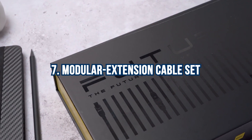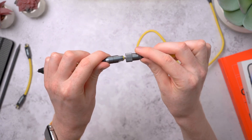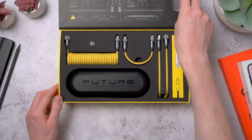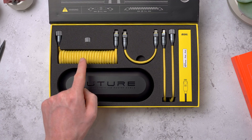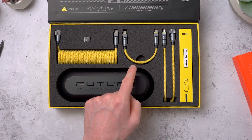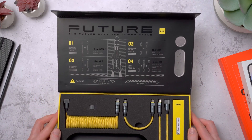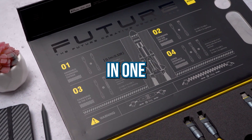Number 7: Modular Extension Cable Set. Experience frustration-free charging with this versatile cable set. Choose your desired cable length, mix and match for the perfect fit, or enjoy them as fidget toys. Need a portable 4-inch cord? No problem. Want added flexibility with a longer cord? Two options are available. With lightning-fast 240 watts of power, this set ensures your devices stay charged in a flash. Compatible with both USB-C and lightning connections, it works seamlessly with a wide range of devices.